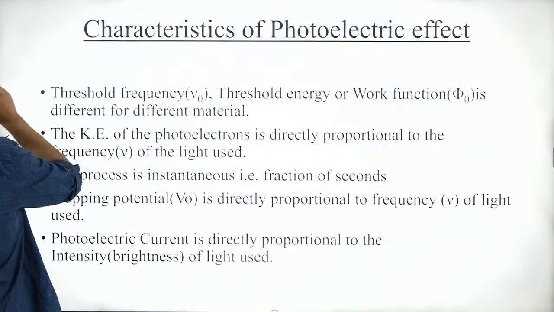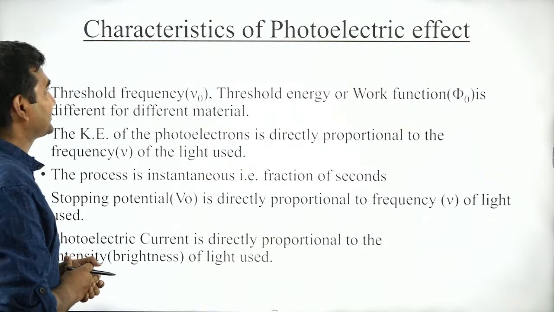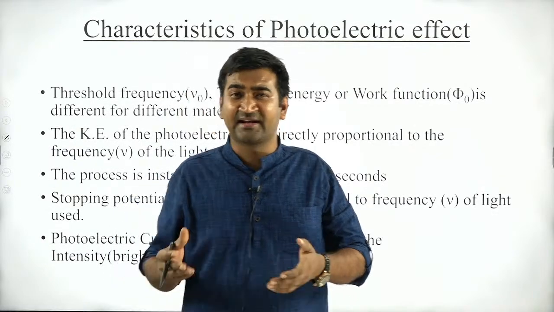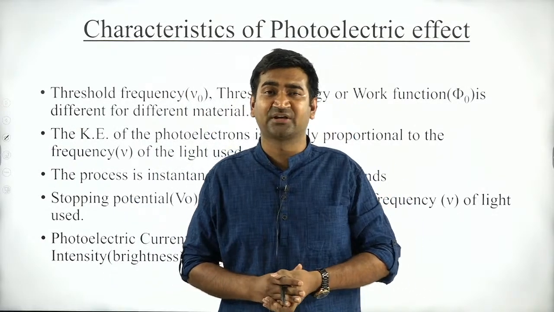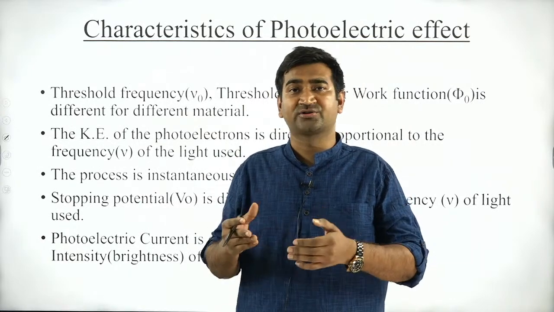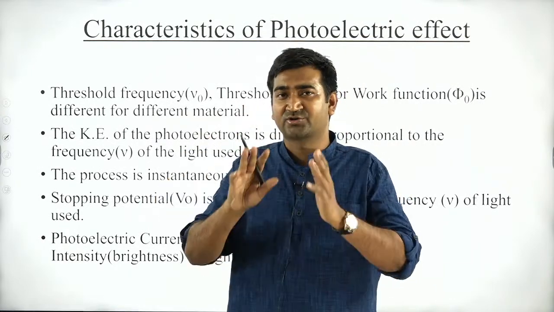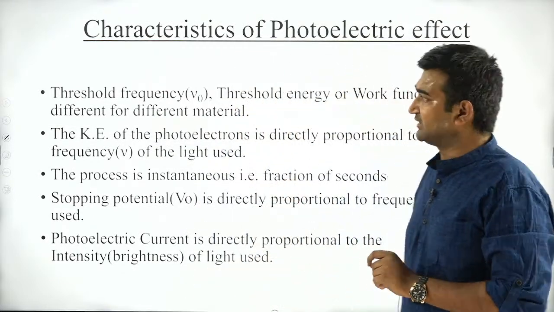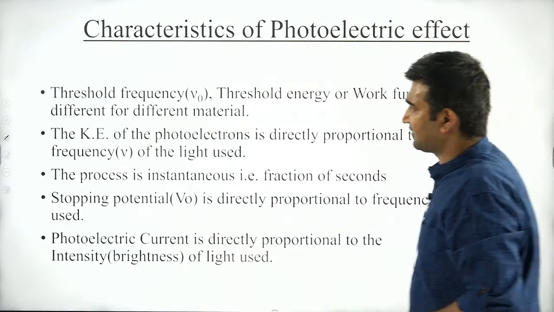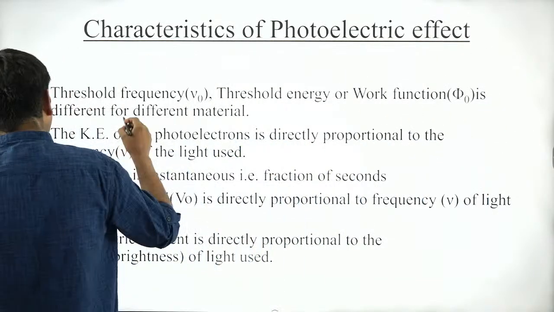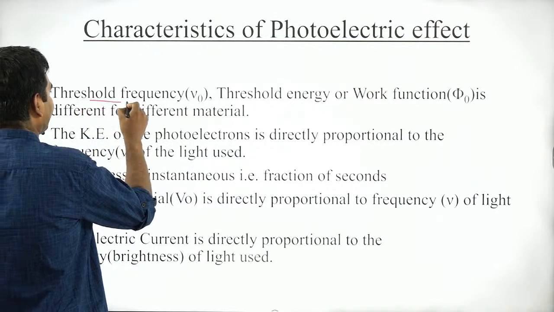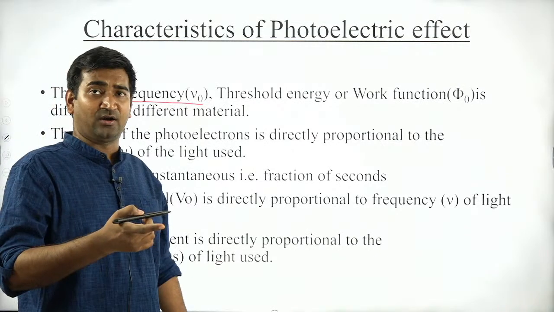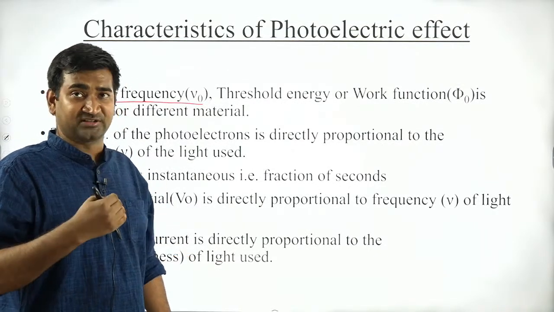Next is the characteristics of the photoelectric effect, which you should remember. Many times a theoretical question comes, many times you will be asked some numerical question also where this theory is involved. So you should learn each and every key point of the photoelectric effect. The first point is threshold frequency, which I was talking about earlier in the previous slide, that this is the minimum frequency which needs to be supplied. If this is not supplied, then obviously the electron will not come out of the system.